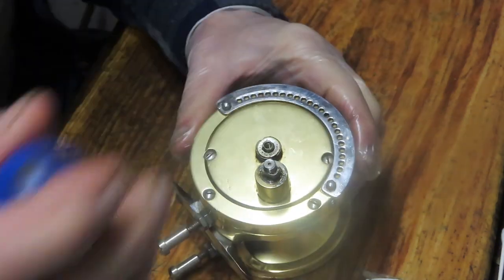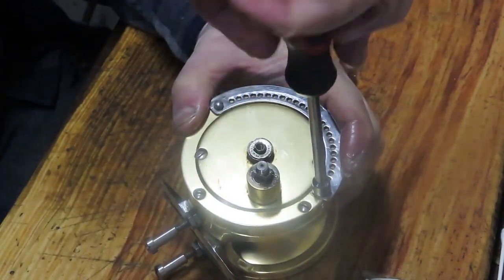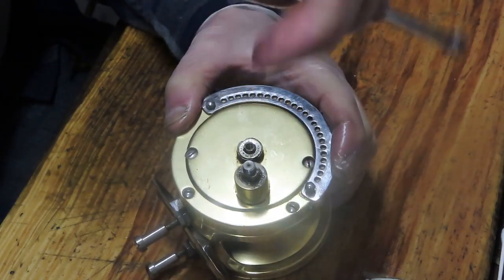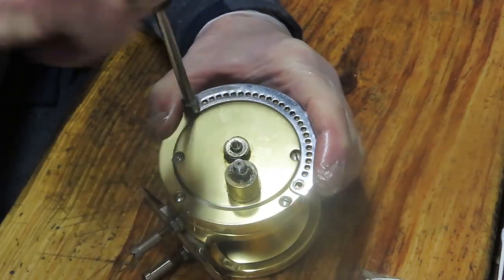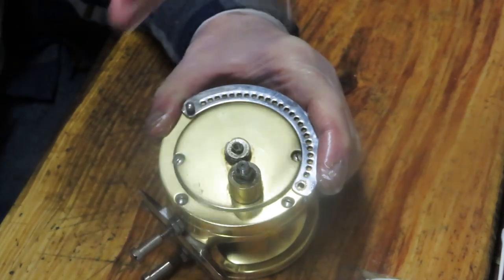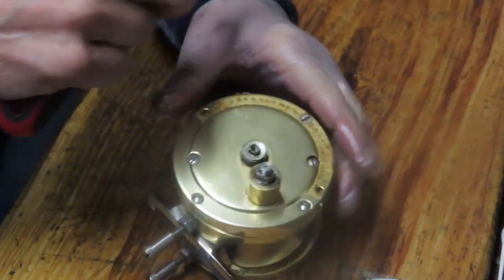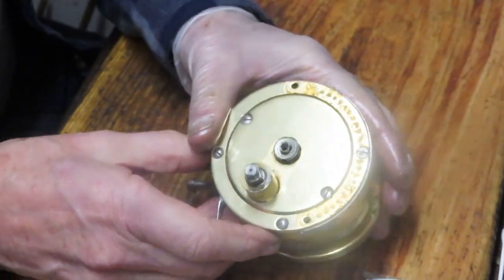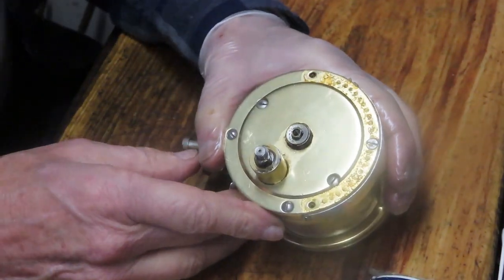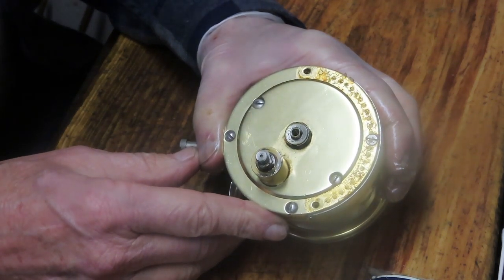Again, I don't have the schematic for this reel, so it's kind of play along, and when you do that kind of thing, there's nothing wrong with it, but one of the best things that I can suggest to you if you're considering doing this is take pictures. Now, I'm taking pictures with a video camera. You don't have to do that, but use your cell phone, use a digital camera, use a Polaroid, use a traditional camera, whatever works for you. But when you do that, take pictures at critical junctions so that, well, when it comes time to reinstall, you can do that properly. So, for example, we know that we just took the ring off.